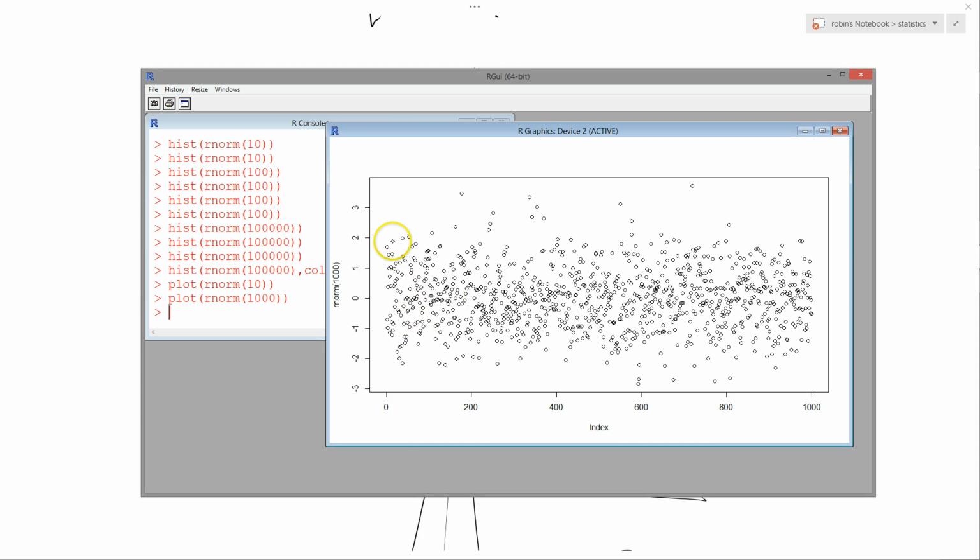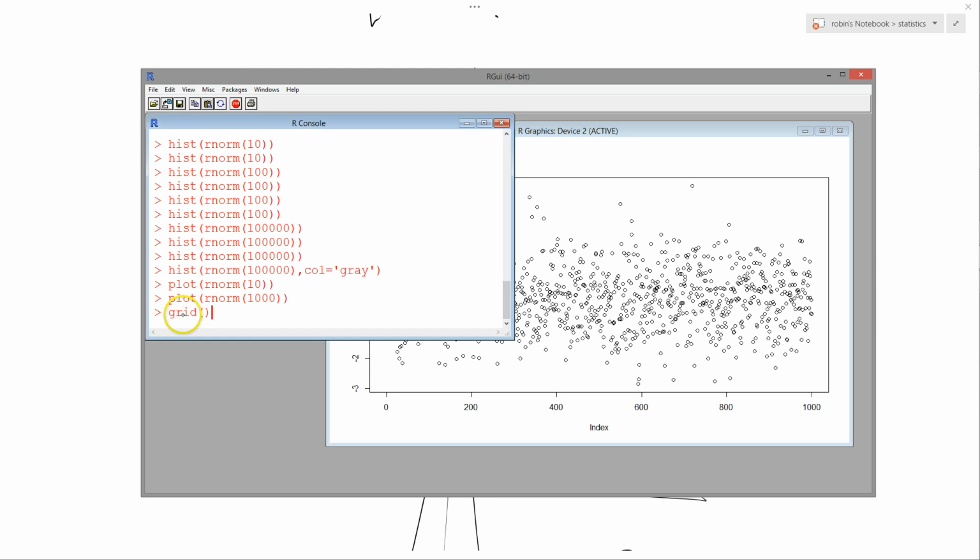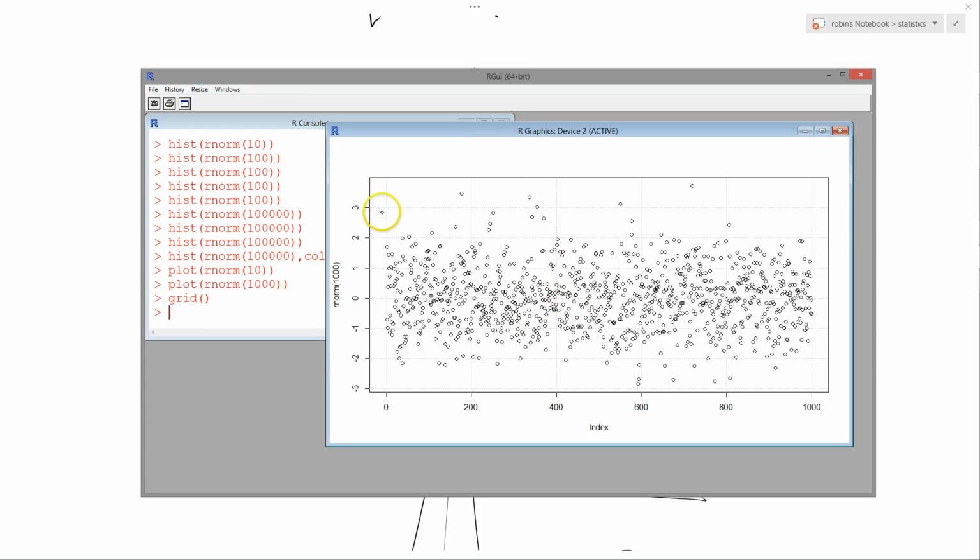That's a nice picture. So what we've got here is the first one, the second, third, fourth, fifth, all the way up to 1,000. And we can see this range, that most of them are between plus and minus 2. In fact, if I put a grid on it, we can see there's 2. You see, there's a few outliers here. What's the biggest one we've got? That one there's 3 point something, maybe nearly 4.